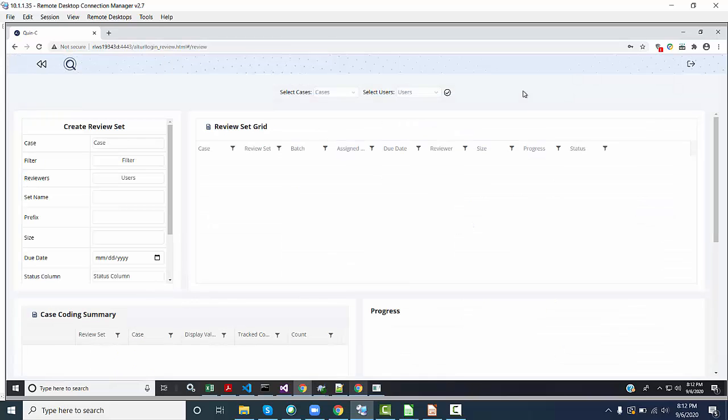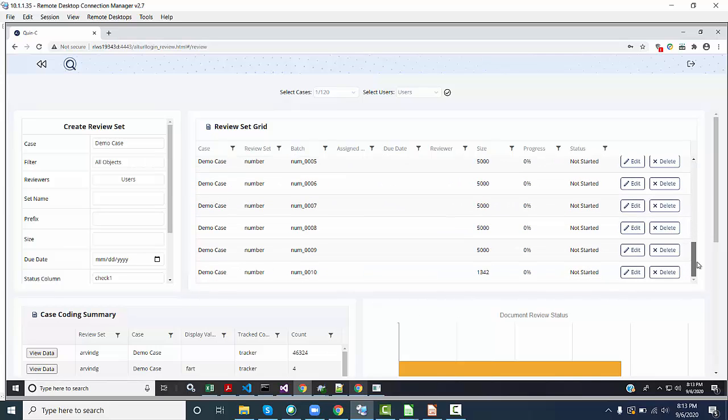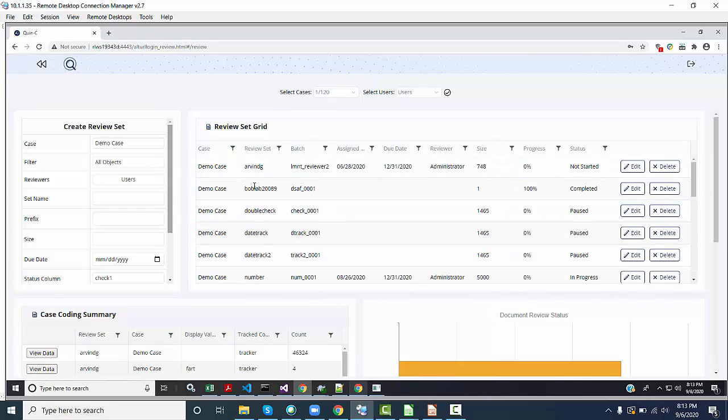Let's quickly go into batch administration, which again has its own video, so I'm not going to do it justice here. But just quickly, I'm going to select a case. You can select multiple cases if you want, to get an overview. Now, normally you would not have this many batches or these many types of batches in a case. I have this because I've been testing this functionality a lot, running a lot of different scenarios. So I have sort of a mess of batches.